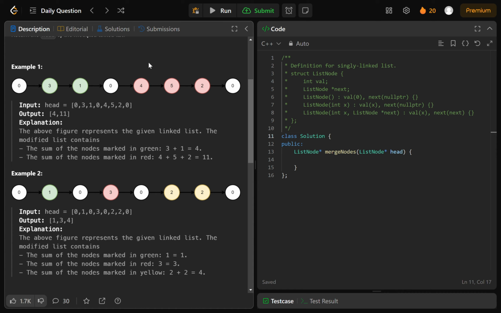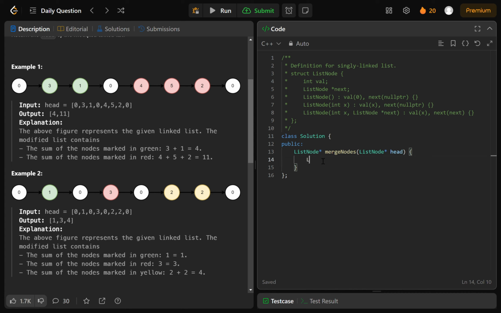As we create a new node, we will mark it as the next part of the previous node. So the next pointer of the previous node will be the new node, the new node's data will be the sum of the values, and the new node's next will be null for that point. Okay, so let's code for that.